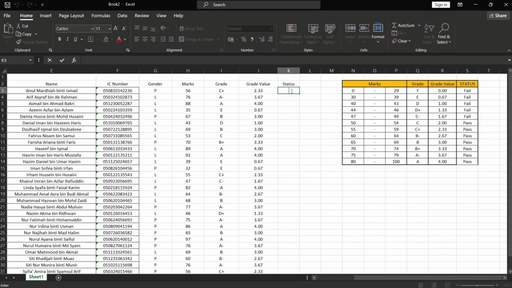As for the status, just repeat the same step again. The only thing that we need to change is the column number. Since the status is at column number 6 on the grades table, we need to insert number 6 on the VLOOKUP function.